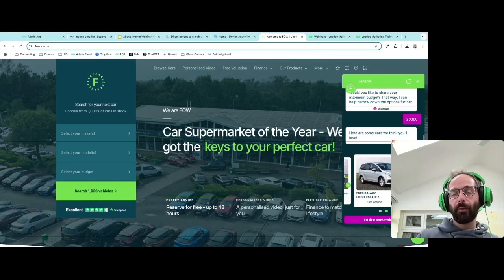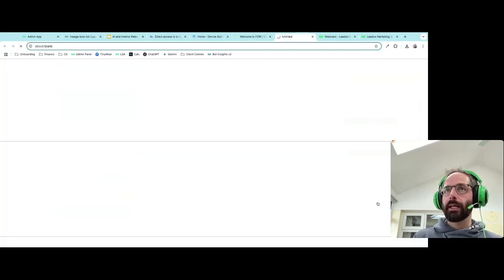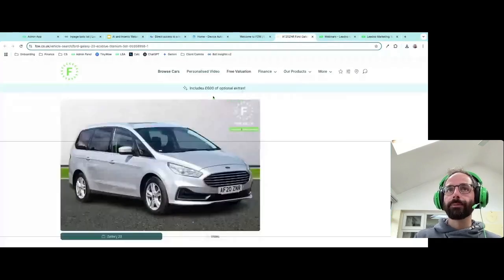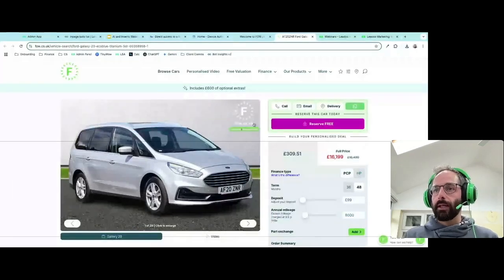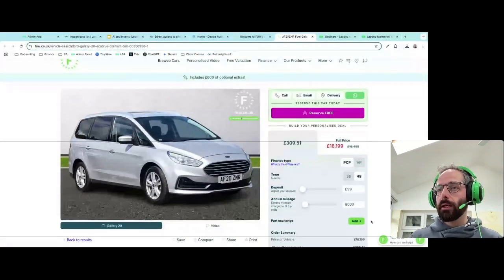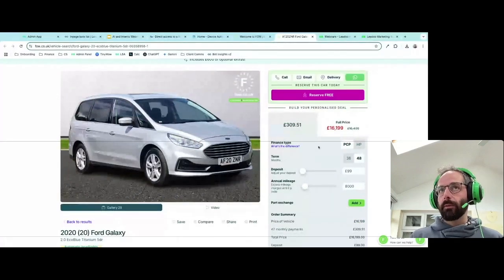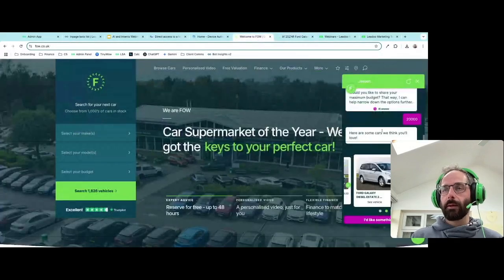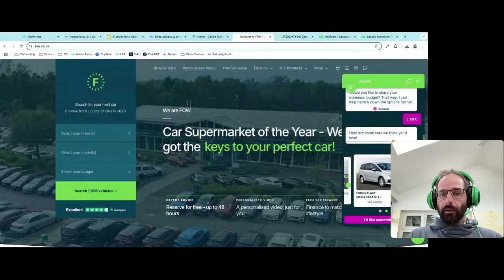So you can see one is higher and one is lower. But then this basically shows them the cars that are there. It gives them how much it is. It gives them a link to go to that model. And then from there, they can reserve that for free, or they can do whatever they need to do from there. So that was an example of the AI working directly, using the intent and then using the connection into their stock list and CRM, which is really exciting for us. That's the first one we have live for that. So that's the examples that I wanted to show.